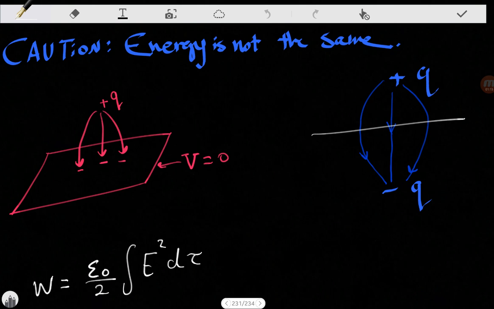In our case the energy is not the same. Why is that? Because in the first one, when we have an infinitely grounded plane and a +Q charge, the electric field is only present in the region above the plane. In the region below the plane we have no electric field.